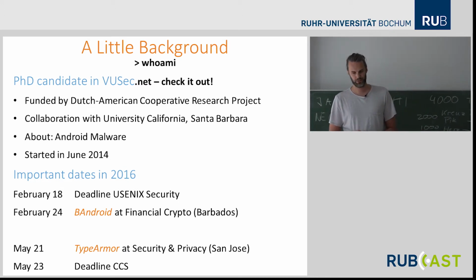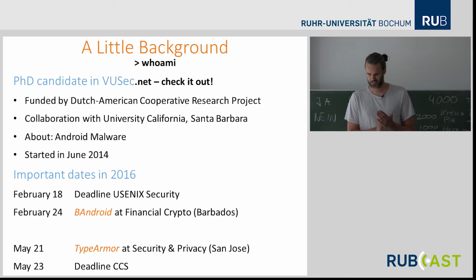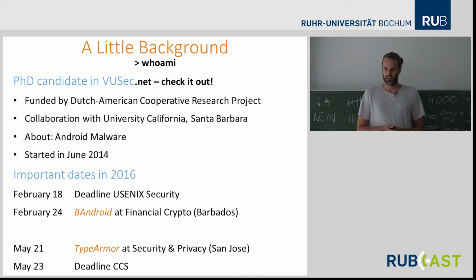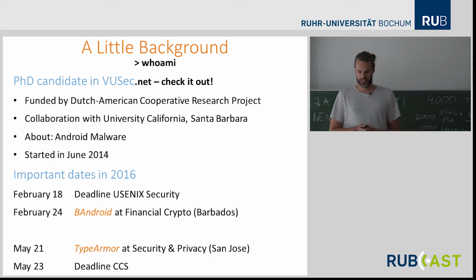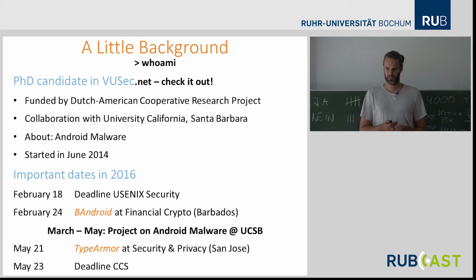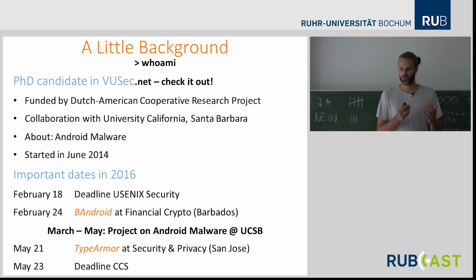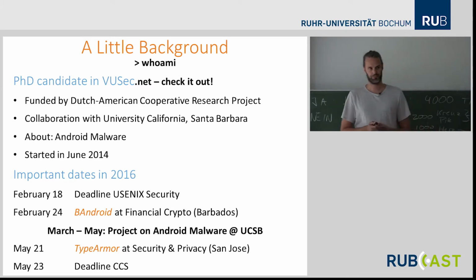Then on May 21, there was Security and Privacy in Santa Barbara, where we had the Type Armor paper with some of the guys here also from Bochum. Two days later, there was a deadline for CCS. And the idea was for me to go to Santa Barbara and live there for 3 months between March and May and do a project about Android malware with the guys from Santa Barbara.